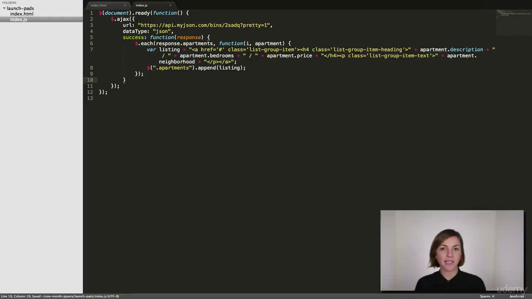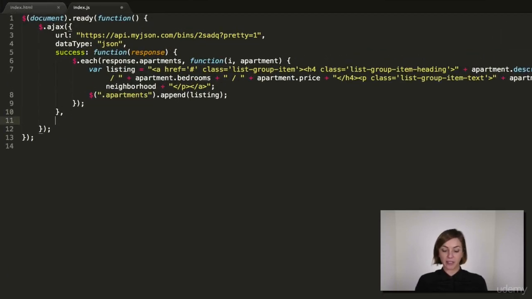Just one small thing to tackle actually before we move on to filters together. We are handling for a successful response from the server, and I had said that it's always best practice to also handle for a failure. So in this case, we're going to use the error setting. And we're not going to focus much on this, but we actually do need to be able to do something when the server is not returning our correct response. If it were ever down or some type of error had happened, we would want to know about it.